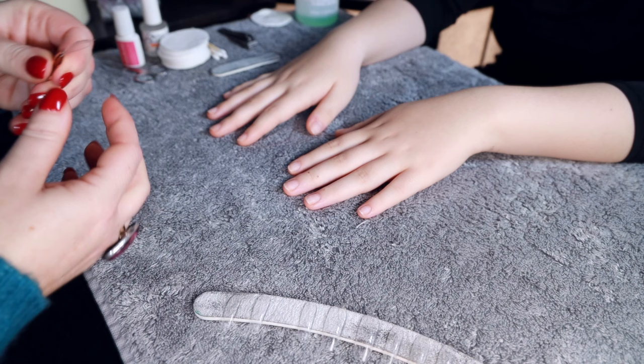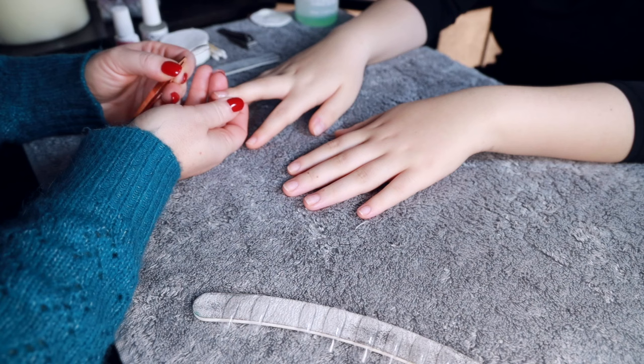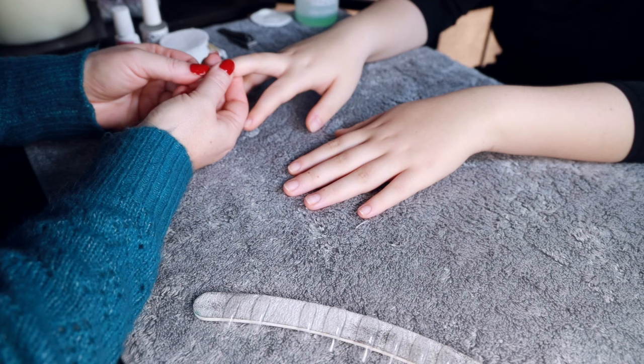Okay, so I didn't obviously glue all the way to the end because the nail doesn't reach the end, so just paint the glue on as much as you need, and you want to leave it on to become tacky for a few seconds. I think that's long enough, so I'll place this. And you want to push into the cuticle.